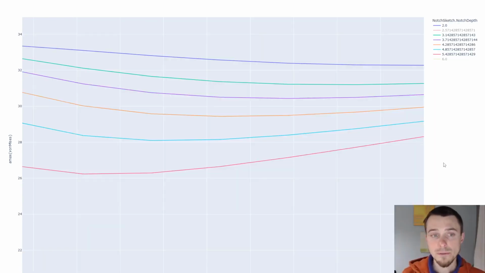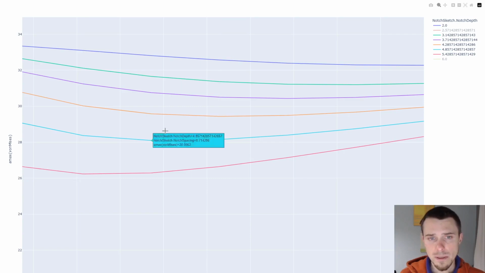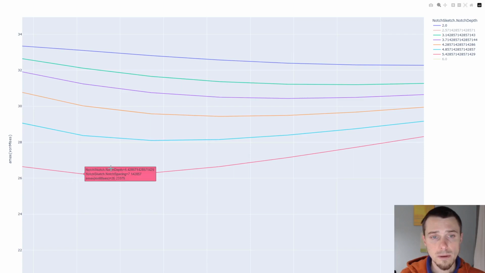So we're back, the code finished, and there were a couple of numerical errors that I need to figure out. So if I enable the 6 millimeter depth, there is something going on here where the stress is shooting up. I will try and find out whether this is an issue with the mesh or something else, but I need to export all of the ParaView files to do so, which my code allows you to. And if you look, there is a sort of combination of values that give you a minimum locally. The best performing, if we exclude the 6, the really close one, the 5.5 millimeter notch depth has some good values around 7 millimeter spacing.